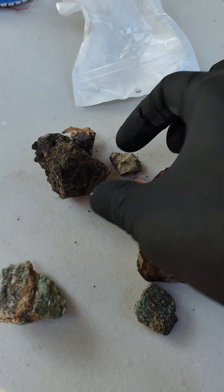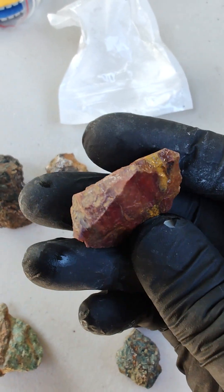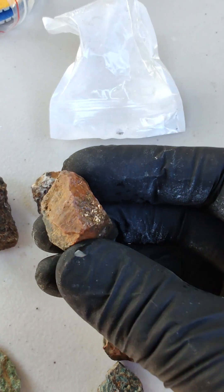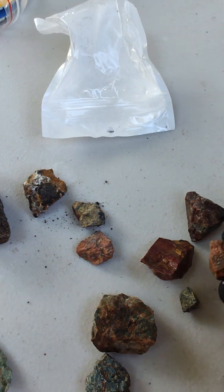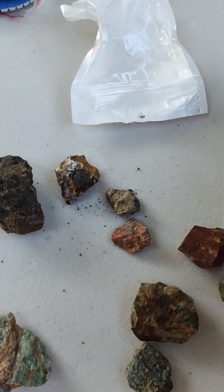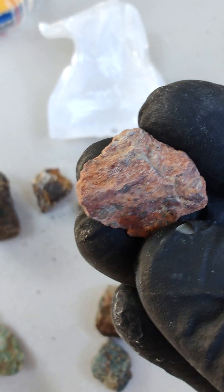There are some more interesting things — I'm wearing a glove for a particular reason. I believe this is just jasper, which is beautiful, but because it's in an area with cinnabar — which is bright red and contains mercury — it gets a little bit more questionable as we get further along the finds.